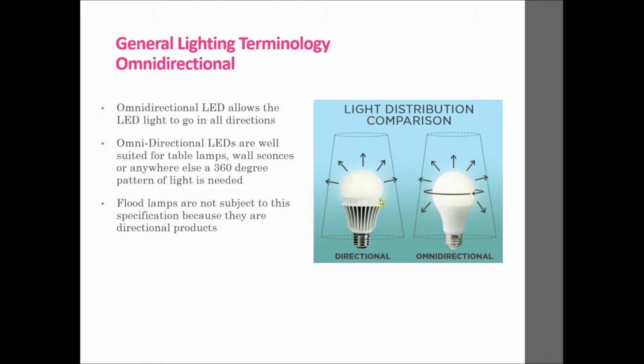What you want for a bulb is something that's called omnidirectional, which means it has a 360-degree light output. So when you're reading underneath a lamp, you can actually see what you're reading. It's not just pointing up to the sky. Very important. One note here, flood lamps are not subject to this specification because they are actually directional products. So this only refers to what we call A-line bulbs, or in layman's terms, the old Edison bulbs that you used to see. They just look like normal bulbs. But when you're looking at the package, you want to look for an omnidirectional product.